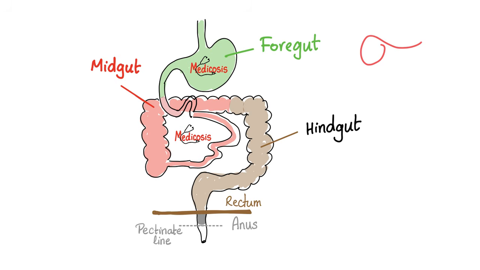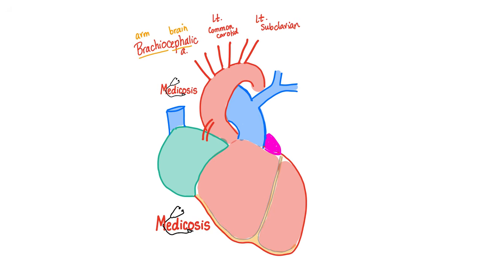And just like there is medical education before Medicosis and medical education after Medicosis, there is the anal canal before the pectinate line and anal canal after the pectinate line, proximal to the pectinate line and distal to the linea pectinatum. Another non-negotiable. Where do coronary arteries come from? If you do not say ascending aorta in 3 seconds, I'm not going to talk to you anymore.